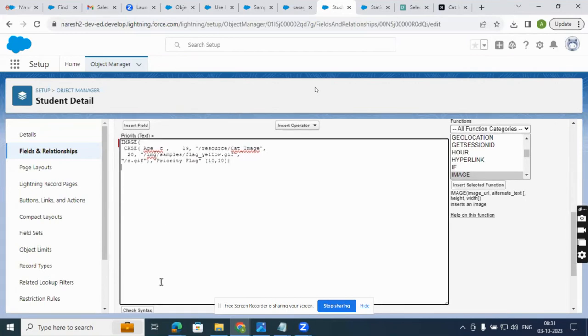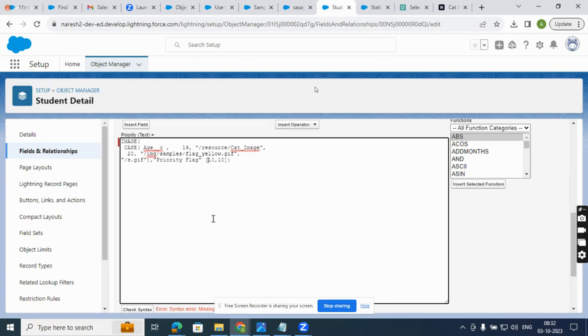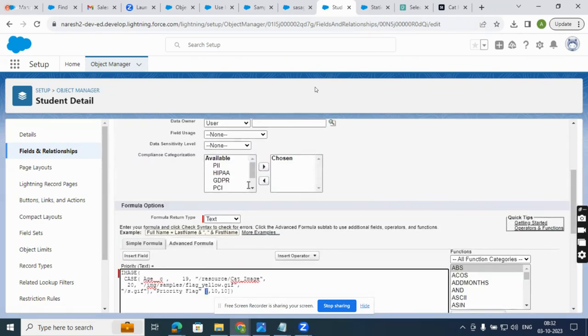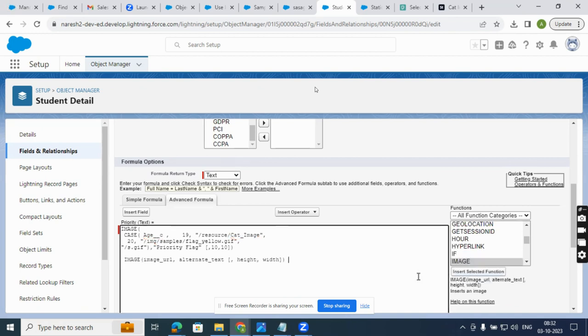Let me click on save. I'm sorry, check syntax. It's again showing some error. Let me check what the error is. Alternative text, comma height, comma width. Height is not in the single quotes or the double quotes. That's not a problem.